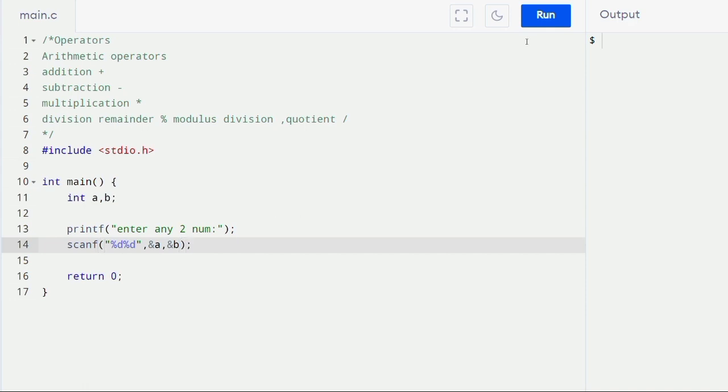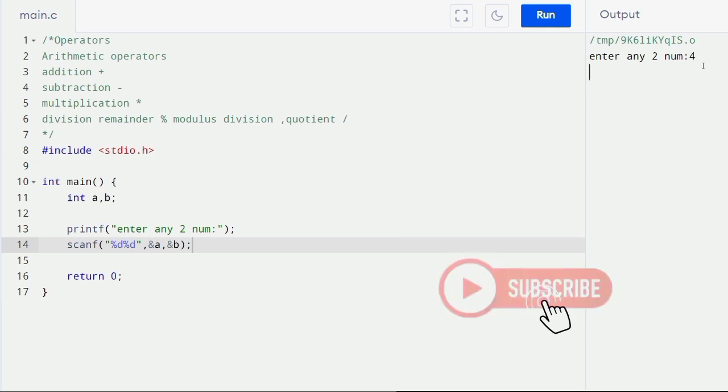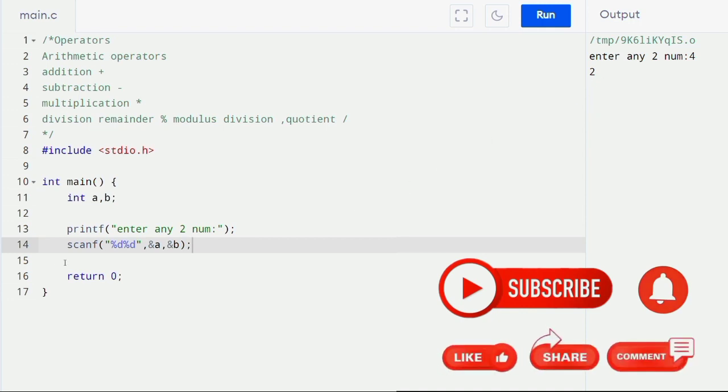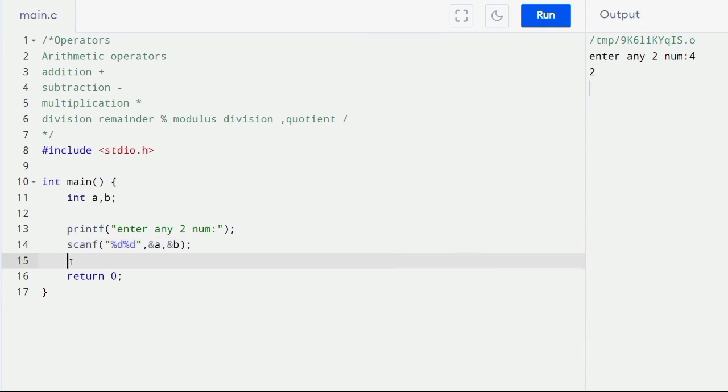So let us run once. Here it is asking to enter any two numbers. Suppose I am entering 4 and 2. So it has successfully taken the inputs. Now at this step I want to perform addition operation. So let us take another variable like c. c is equal to a plus b.